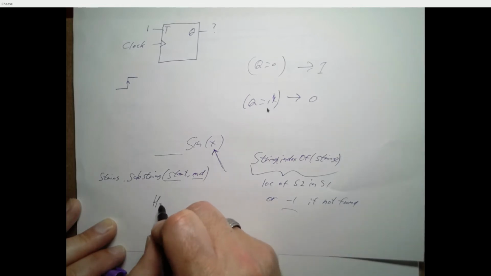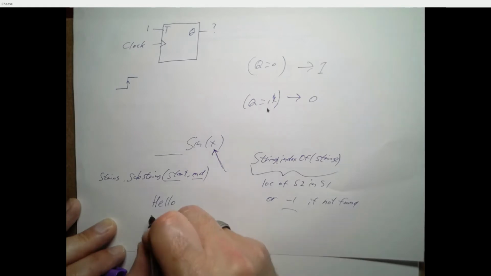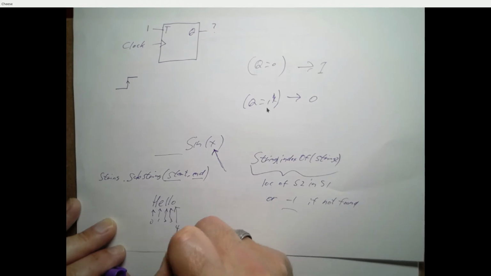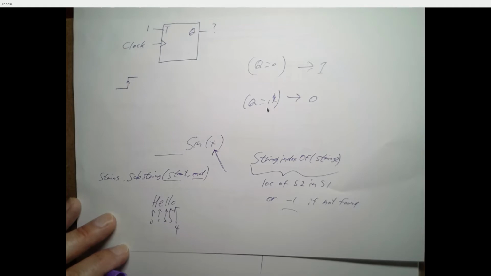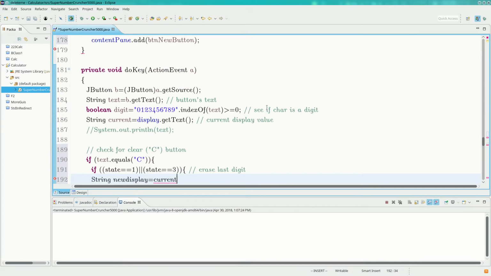So edge case check. If your string is hello, the length is equal to 5. This is element 0, 1, 2, 3, 4. So if we do length, it'll take everything from 0 to 4. It will give us the whole thing. If we do length minus 1, it'll give us everything from 0 to 3. So let's toss a substring method in here. So current dot substring 0, current dot length minus 1.